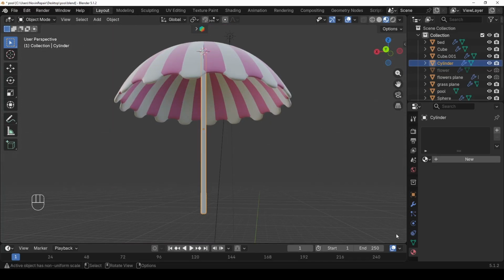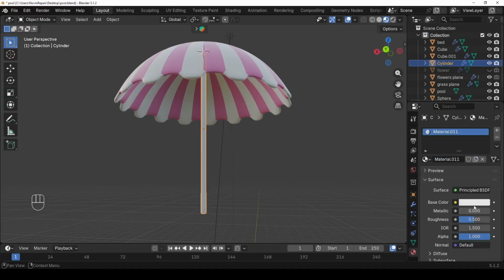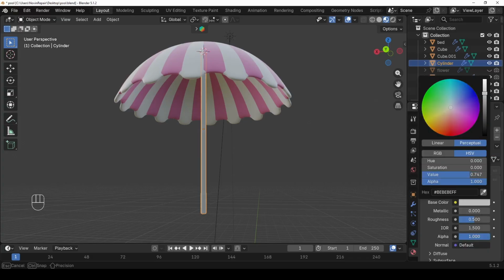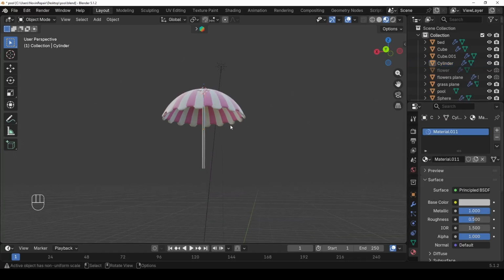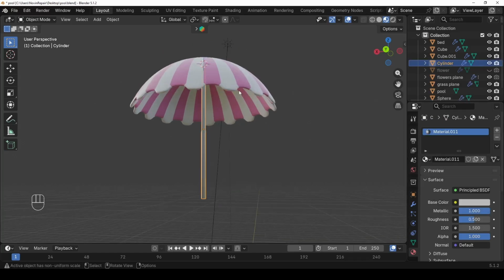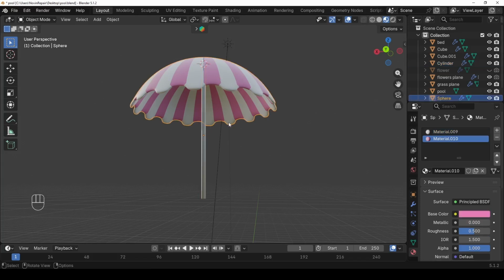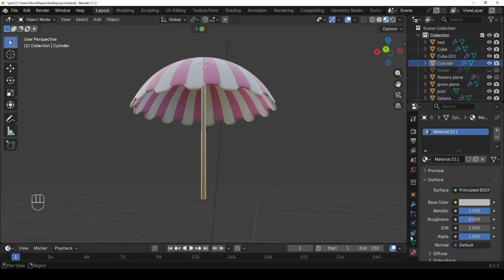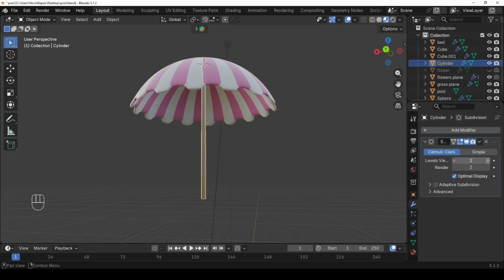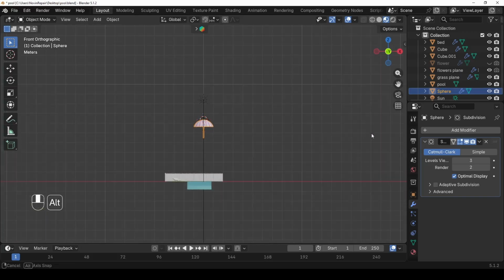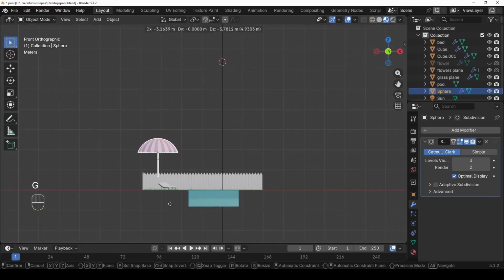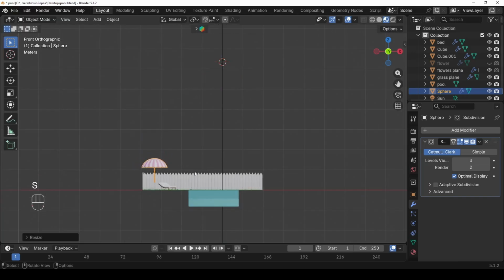Alright, let's give this one a material, and I want it to be kind of a grayish with metallic value. Alright, now I can join them together. So select this one. They have different subdivision surface modifiers. It doesn't matter. I can make this one 3 as well and select both of them and Control J to join them together, and then bring the umbrella to the place. Let's make it smaller.